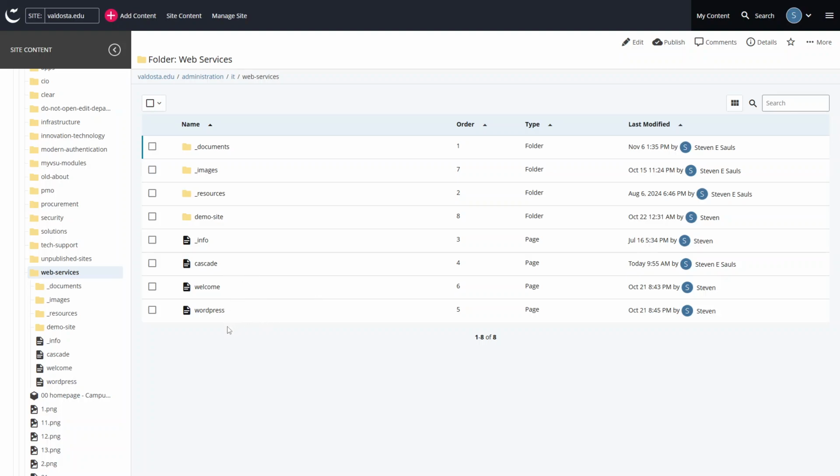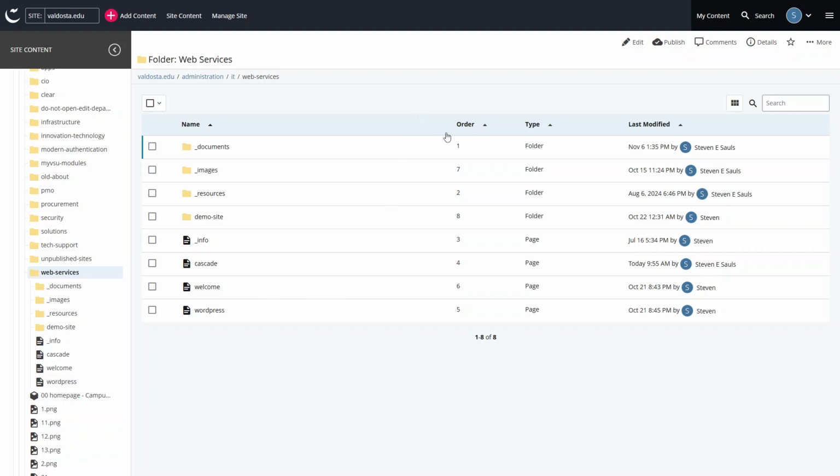So for instance, the welcome page is on the bottom because its order number is 6, where the order number on the Cascade and WordPress pages are 4 and 5. So it's going to start from 1 and it's going to go down. So it's going to list the welcome page beneath these 2 other pages.